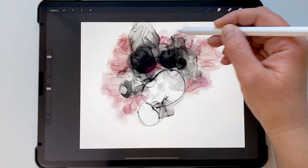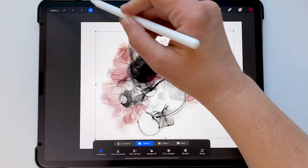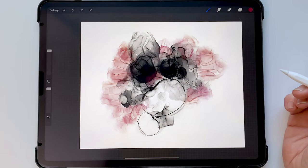Okay, and I'm just gonna grab the move tool and move this down a little bit so that it's more centered. And you see we've got a problem here, but I'm just gonna take my brush called the Heavy Bleed Blender and blend a few areas inward so that it is a bit more faded looking.